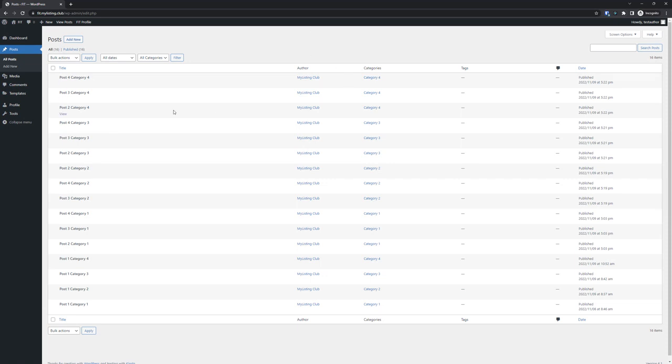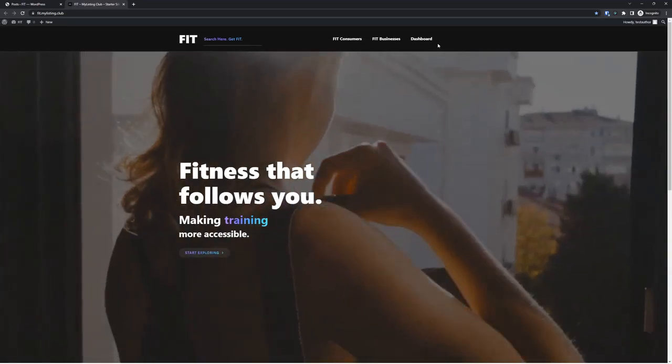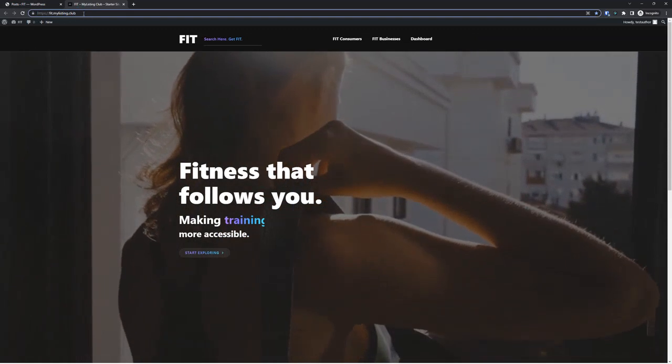Okay, so now the test author is in there and she wants to update her information, her certifications or whatever. So what I did with a simple code snippet is I added this Edit Profile link to the top of the WordPress dashboard. So let's open up the site here. And let's go to this person's page.